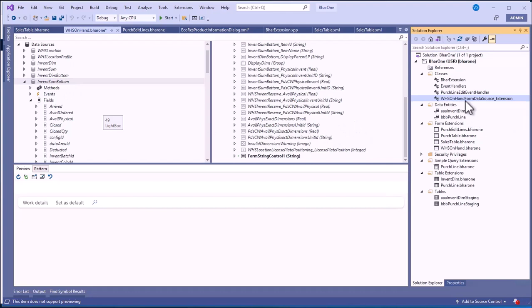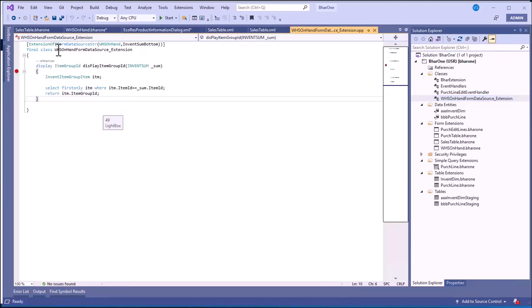This is the class. You can see WHS on hand form data source underscore extension. You have to keep in mind, you have to have this underscore extension, and for this class you have to mention the data source which you are going to extend. For that you have to add this attribute, extension of data source, form data source string.